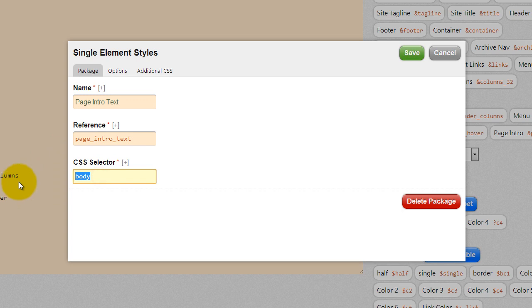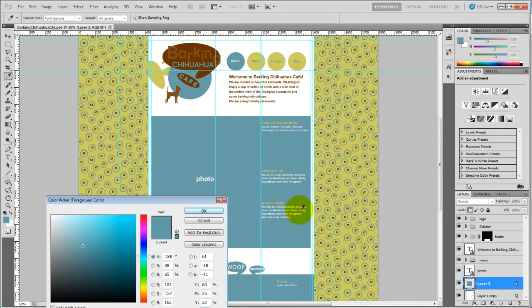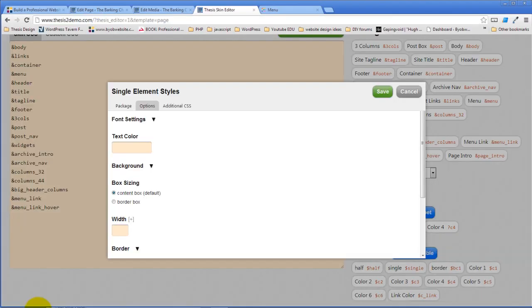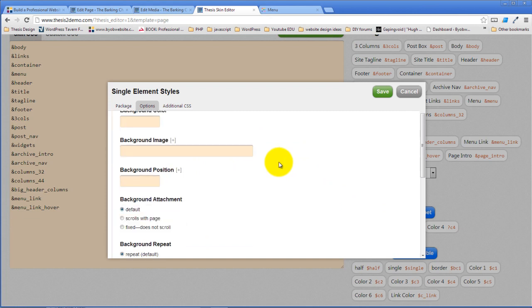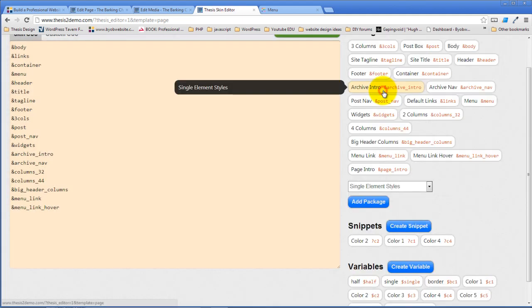And then hash page intro. And then our options, we're just going to pick the text color, and I want that brown color, this brown right here. So copy that, put my text color in there. I think I'm good on that.